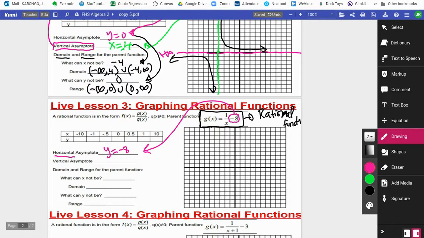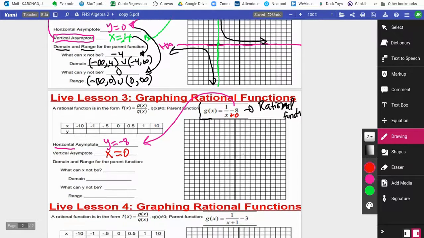You with me? What about the vertical asymptote? Well, for vertical asymptote, we always looked at the bottom, right? We were doing the opposite. So right now, the bottom is like reading x plus 0. There's nothing. So what's the opposite of plus 0? The 0. There is no such thing as negative 0. Just without even doing work, you can already do that. You know what I'm saying?